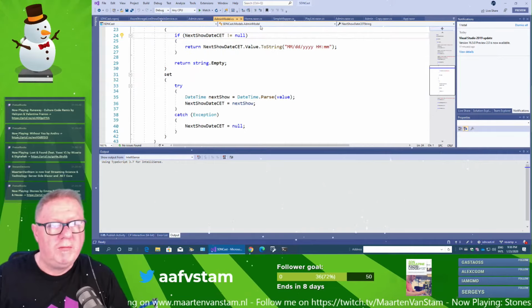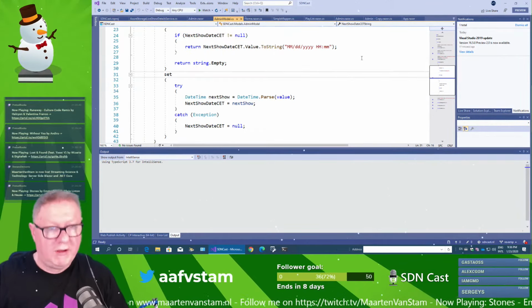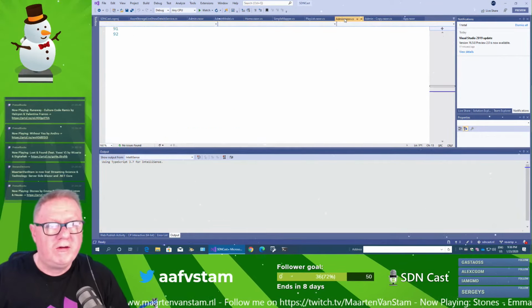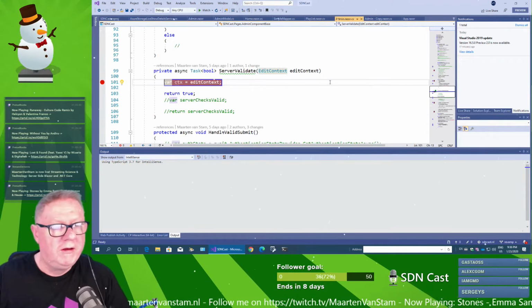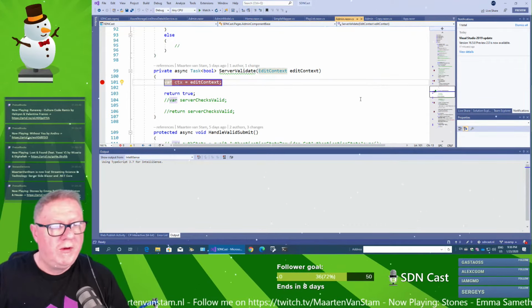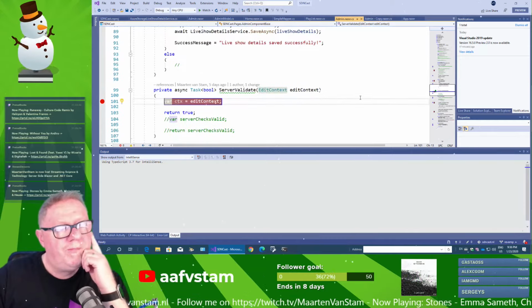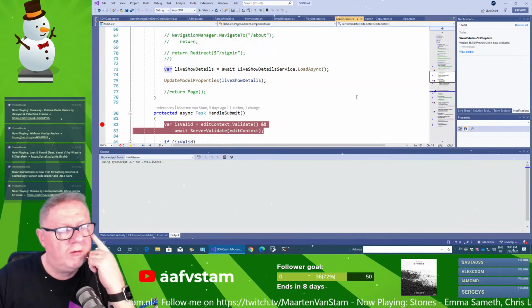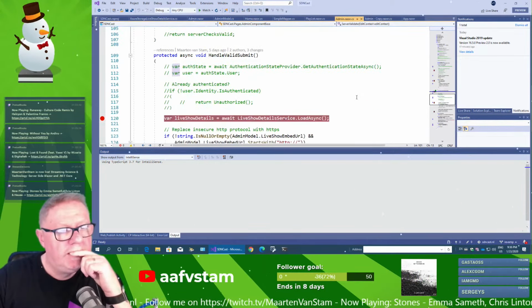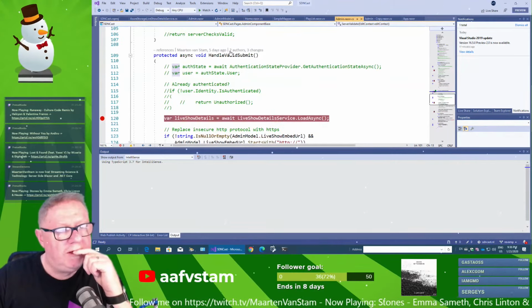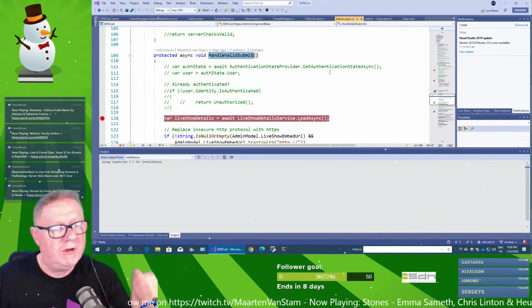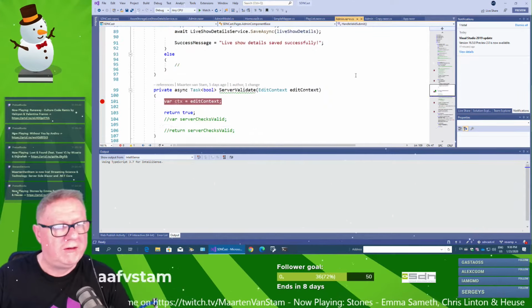No, it's not in the admin model. Let's find this one, the admin Razor CS, most likely. Server validate. What we did was change the validate over from handle valid submit into handle submit.